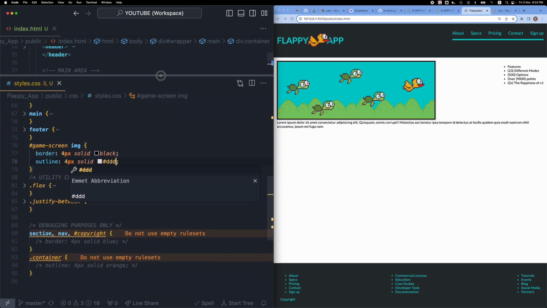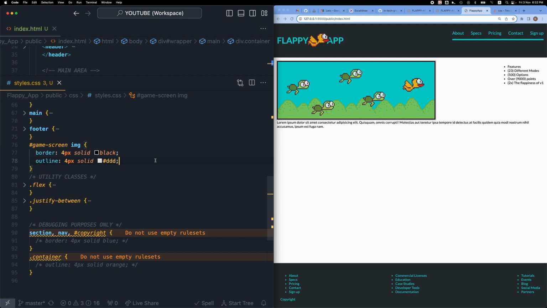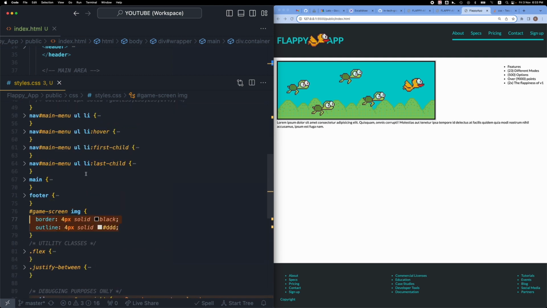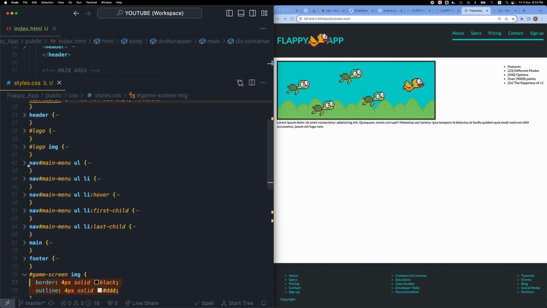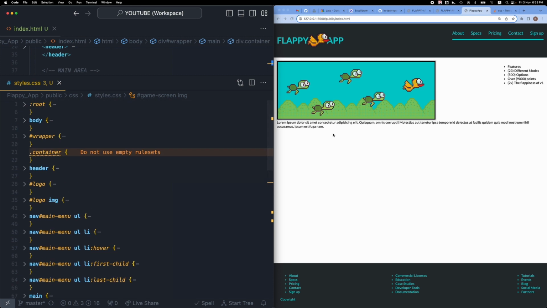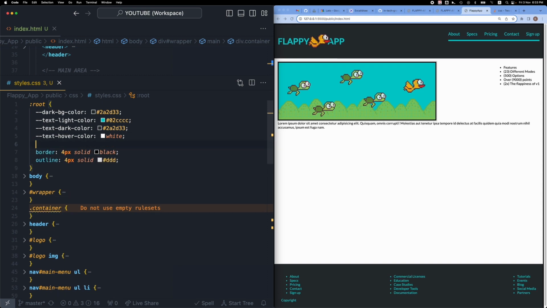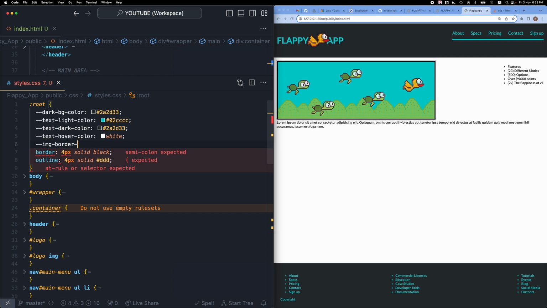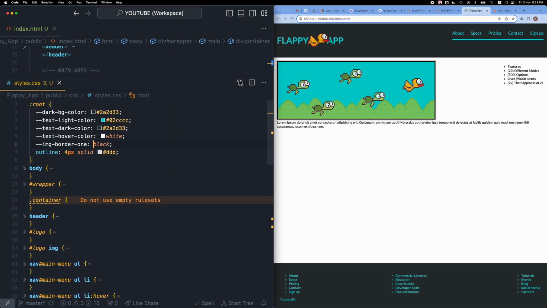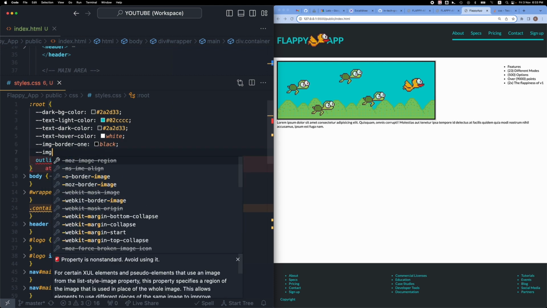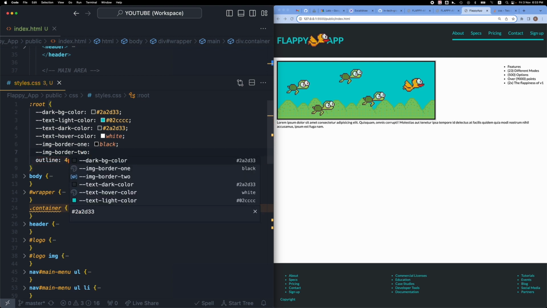Okay, but we know that we have configured every single color through a CSS variable. So I'm going to be a good citizen and move these colors up to my variables and use a variable for this color so that I can easily customize and change my styling if I need to. So I'm going to go here and add, let's say, image border 1, and this is going to be black, and then image border 2.